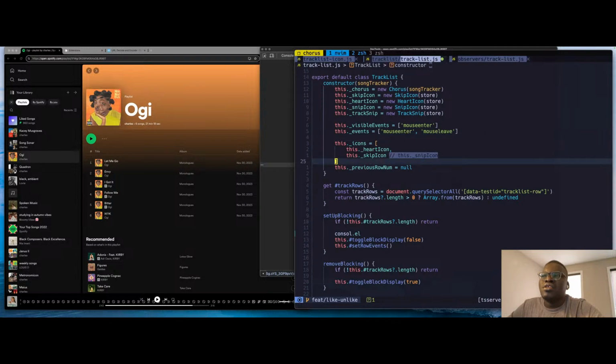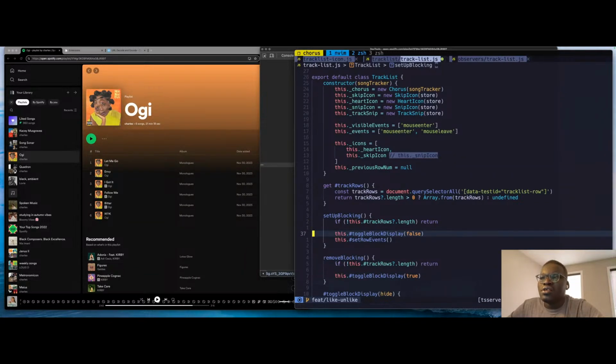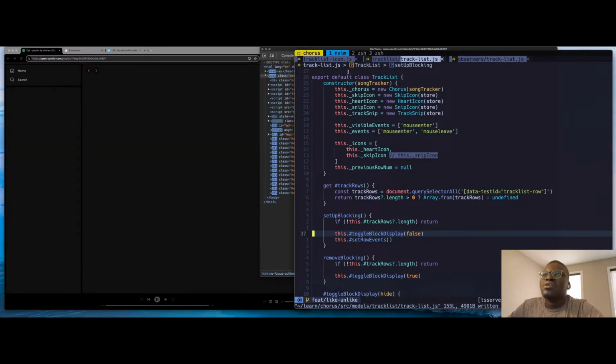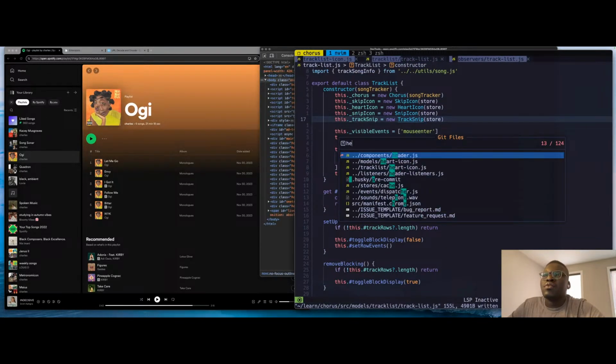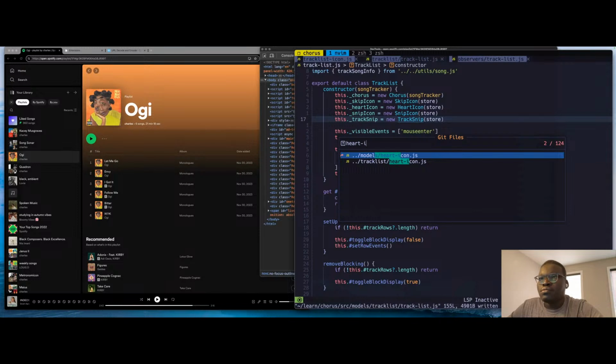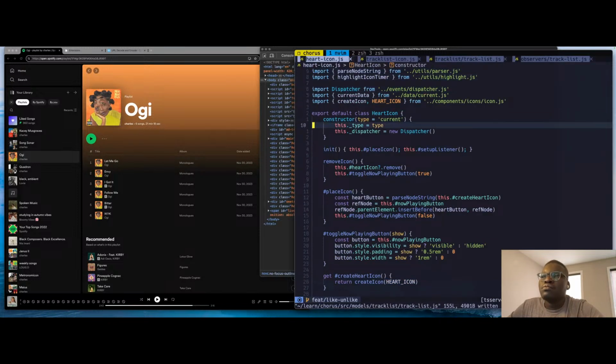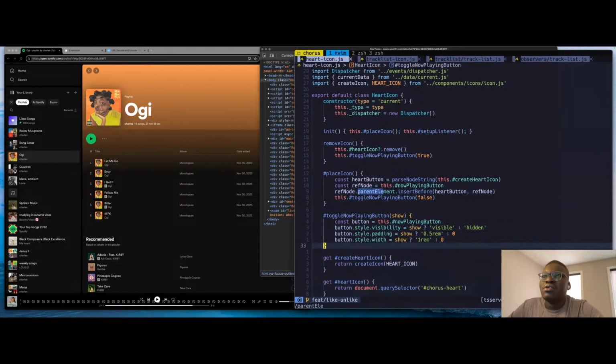What did I change here? I don't need this, not yet. We have a bigger issue first. Heart icon. Parent element. Probably not that one.